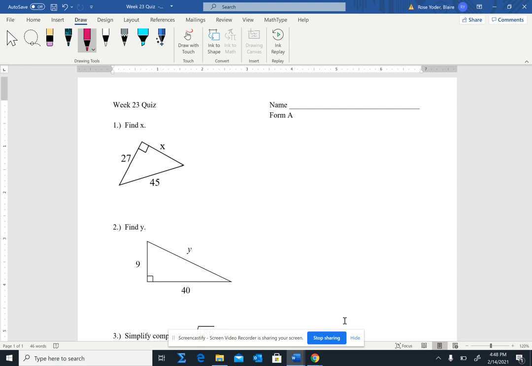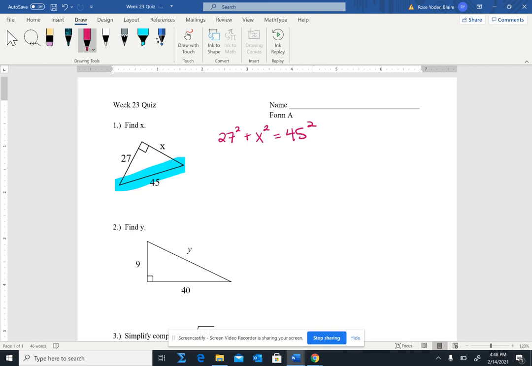The first couple problems were Pythagorean theorem problems, and you had to identify which side the hypotenuse was. The first one is rotated in kind of a funny way. You had to look at which side was opposite the 90-degree angle, the longest side, and that's the 45. So when you're plugging those numbers into the Pythagorean theorem, you want to take the other two sides, the legs, and go legs squared plus legs squared equals hypotenuse squared. This was what the first answer blank was asking you for: to substitute the sides into the Pythagorean theorem.